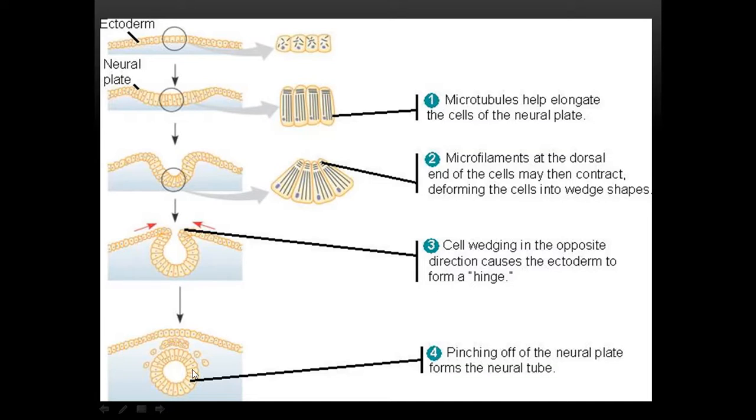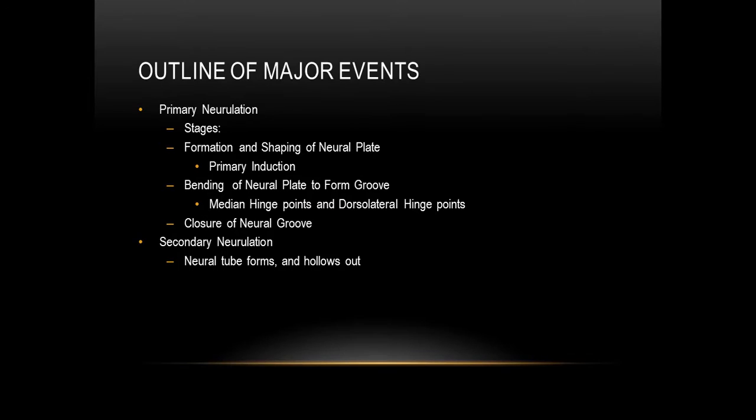tube, giving rise to three layers or three groups of cells. Right? So these three groups of cells again are the general cutaneous ectoderm, or you can say it as epidermal. You can tag it as epidermal ectoderm, neural crest cells, and your neural tube. Right. So that summarizes the process of primary neurulation.